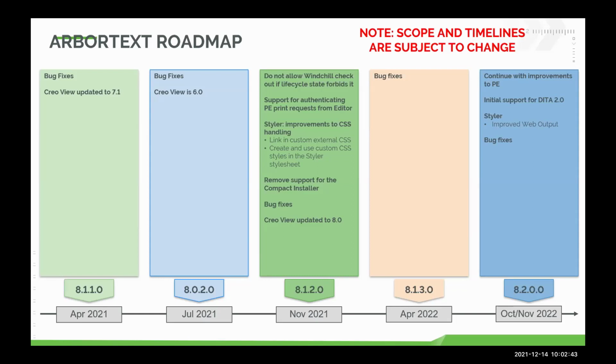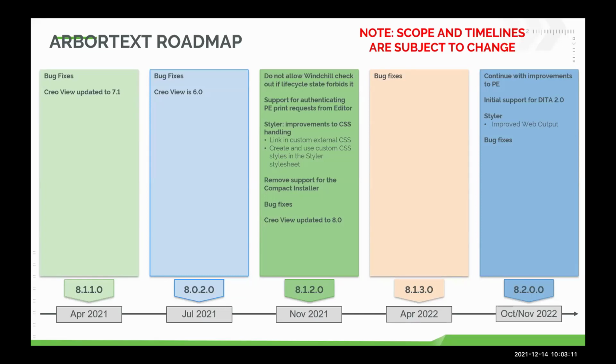Anyway, in July was the 8020, 12020 release, and we expect that that will be the last maintenance release on the 80 stream. Just this past November, we released our 8120, 12120, and that's what we'll be going over for this webinar. I won't go over this list here because I do have slides related to this going forward.